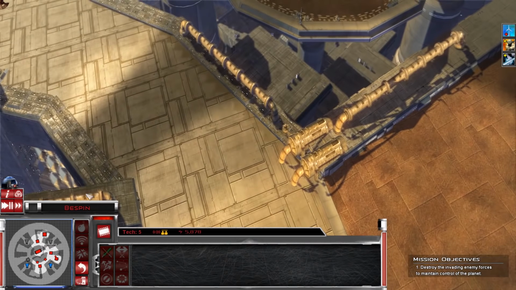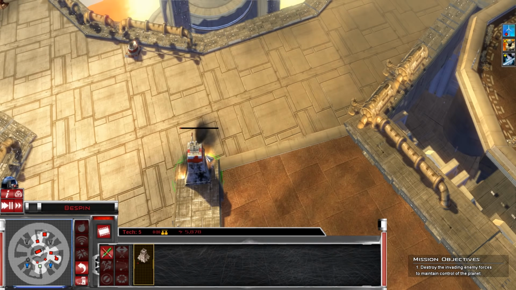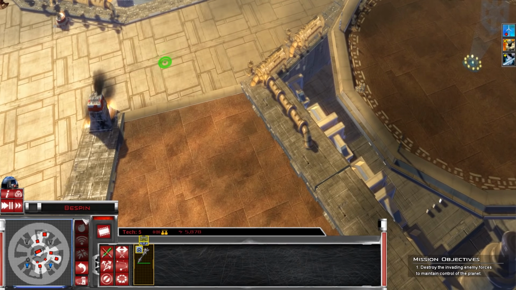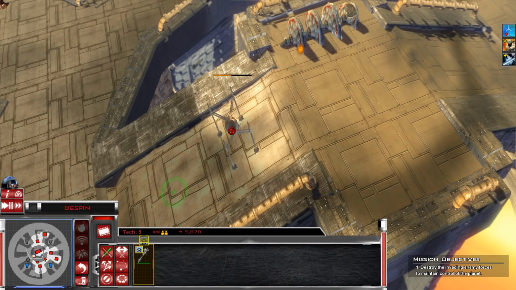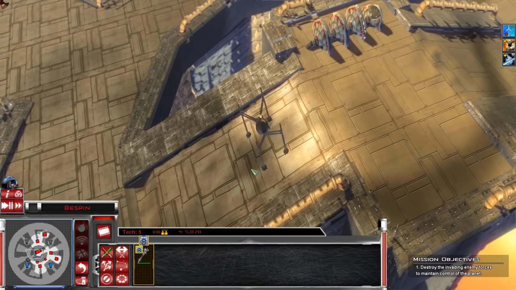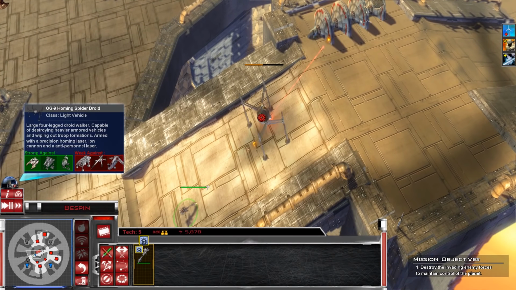Oh, there we go. The AA way down south managed to take him out. I can't believe we're still alive here. I mean, we won't be for long. What do we have? Oh, you bastard. This'll be quick. We're gonna lose Bespin. We're gonna lose our major production facility. This is what clones do.